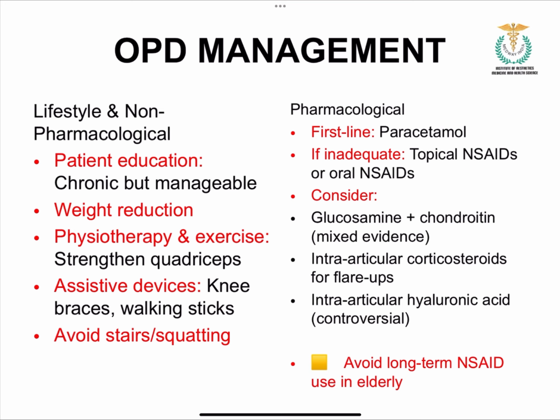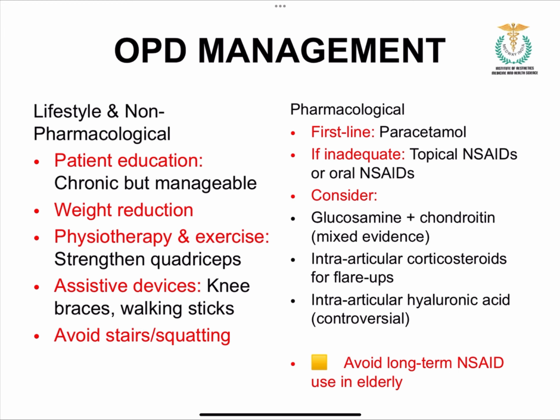For non-pharmacological management, patient education is very important in osteoarthritis because of the chronic condition, and weight loss can significantly reduce the knee load. Physiotherapy is also good to emphasize quadriceps strengthening, and braces, walking aids, or orthotics can be used. Also ask the patient to avoid stairs or squatting. These are the lifestyle, non-pharmacological things you can advise the patient.